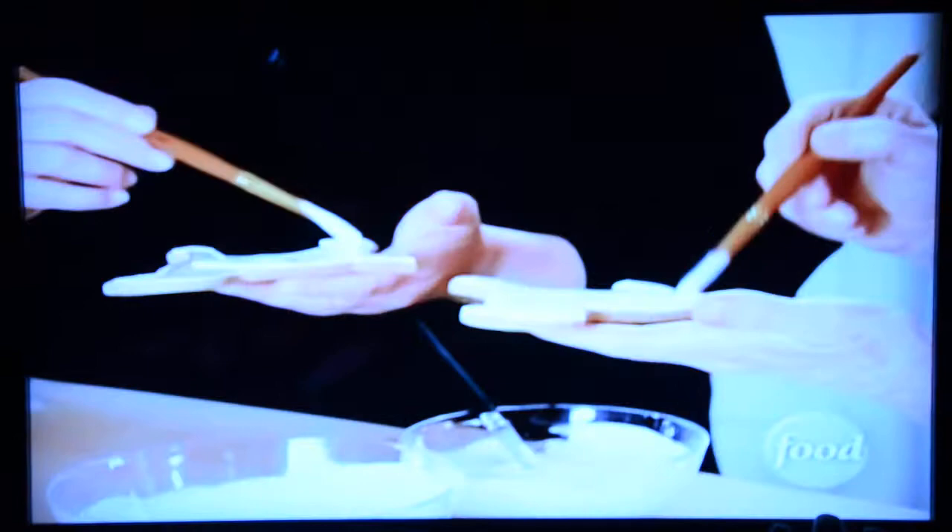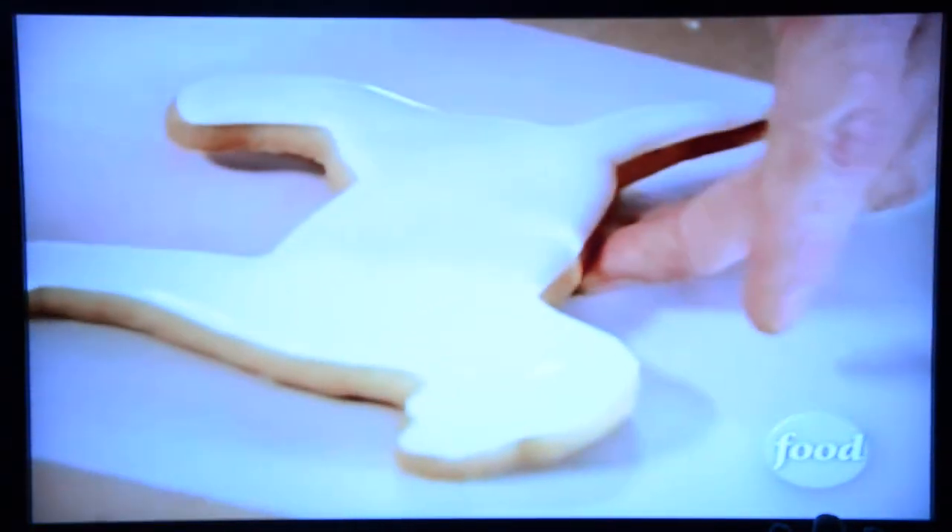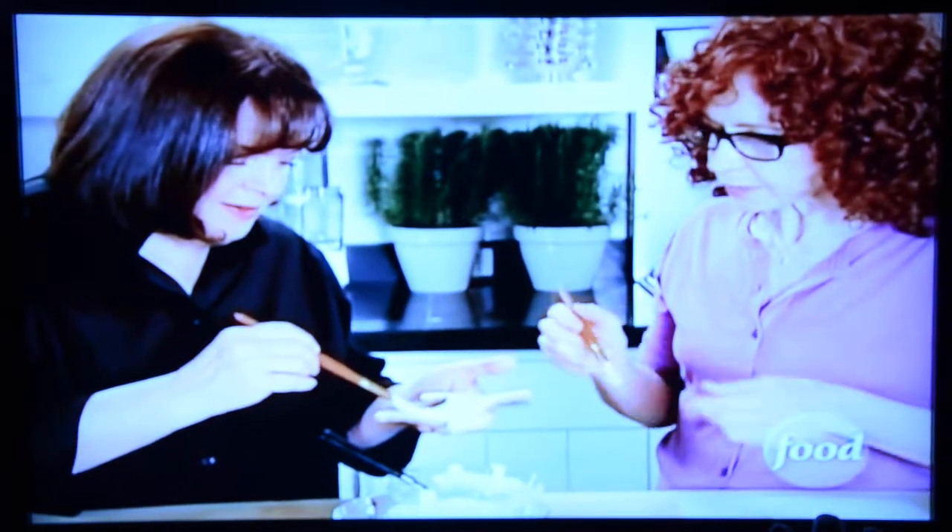I also try to cover the edge while I'm painting — it happens kind of automatically. You cover the edge, so then it becomes all of one piece and you don't see how it was put together. The edge actually makes it a sharp edge. This is a real artist brush — it's a number 12, and it's kind of the perfect size for most cookies because it's got a nice point so you can get into detail spots.